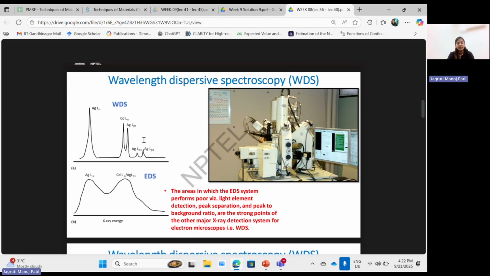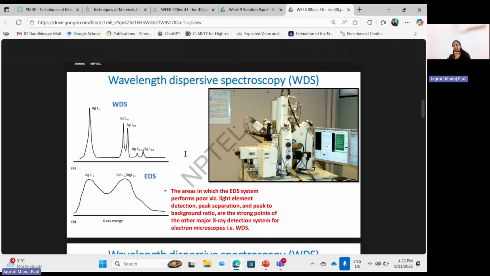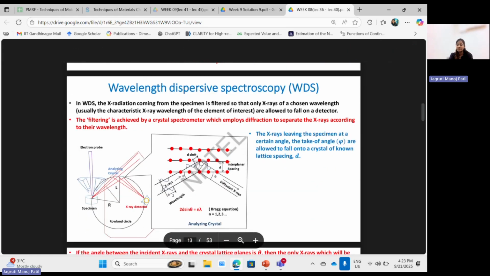The only disadvantage for WDS, just looking at the images, is that it will take lots and lots of time. For one particular scan, only one element is the one that you can detect. So you need a lot of scanning time so that it can accurately determine and tell you that this element was there. And it very nicely differentiates between the background elements and two equivalent or consecutive elements.